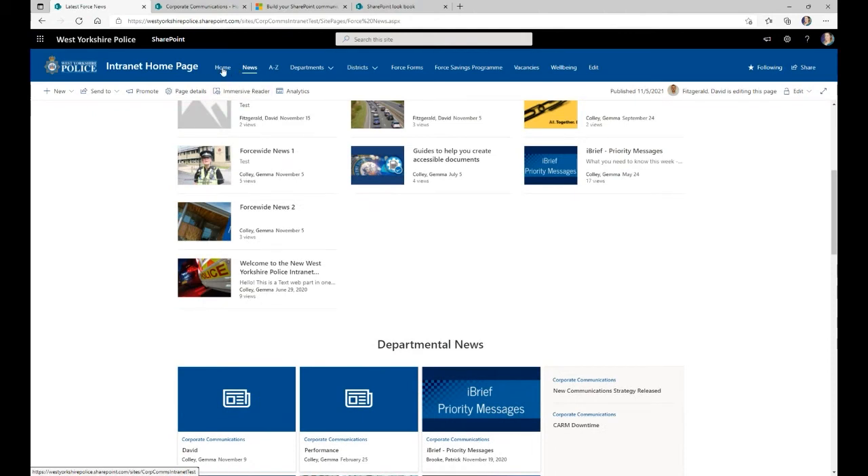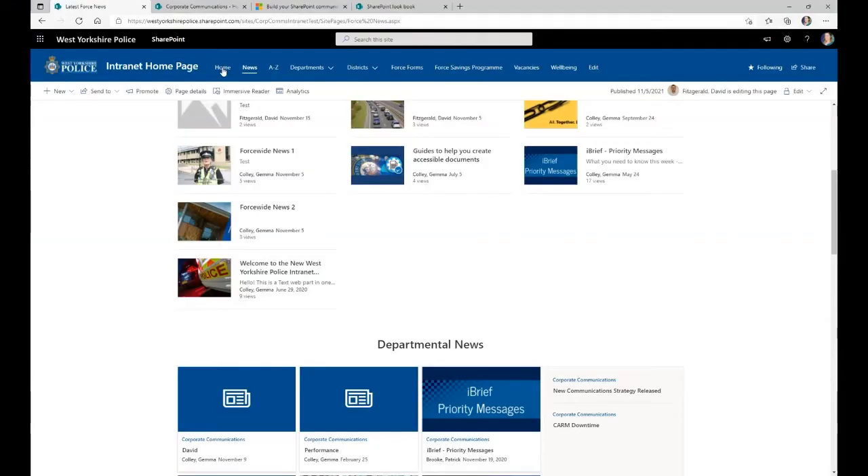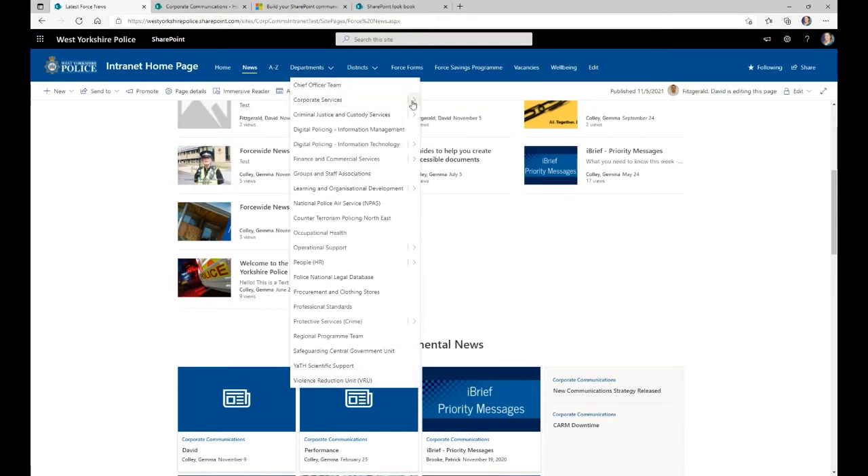We use the news aggregator a great deal. Colleagues who use the NEP Enabling Centre will know that it's a SharePoint site built as an extranet — basically the same solution. News posts I post in there automatically aggregate into the PDS news channel, so I post once to one part of SharePoint and it pulls straight across. It's really intuitive — once Bradford sets up their page, from this side we just need to tick that it needs to come from the Bradford page and it automatically pulls through. It's really an amazing piece of kit.